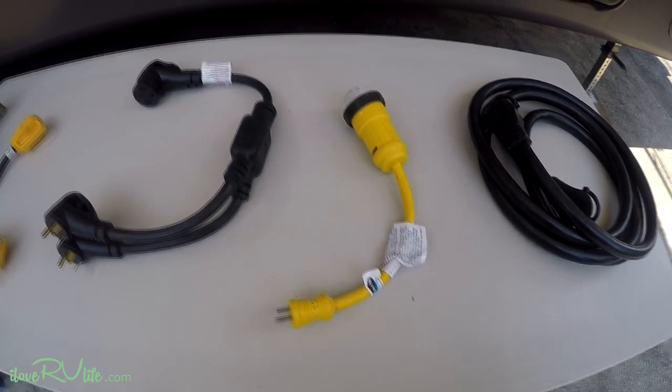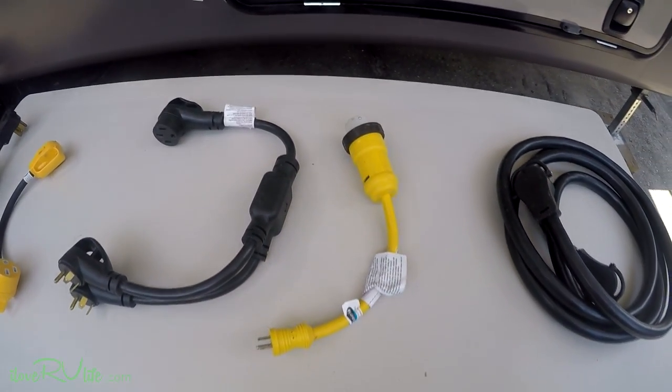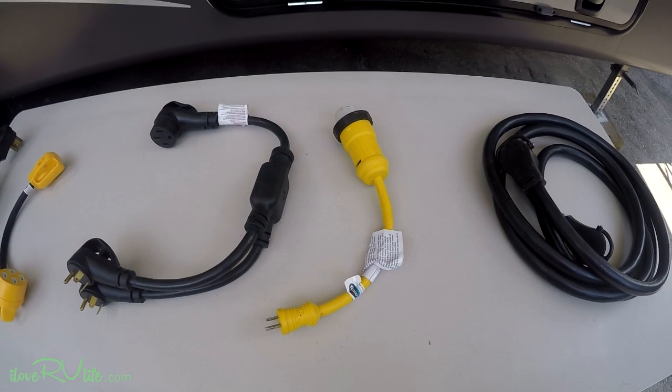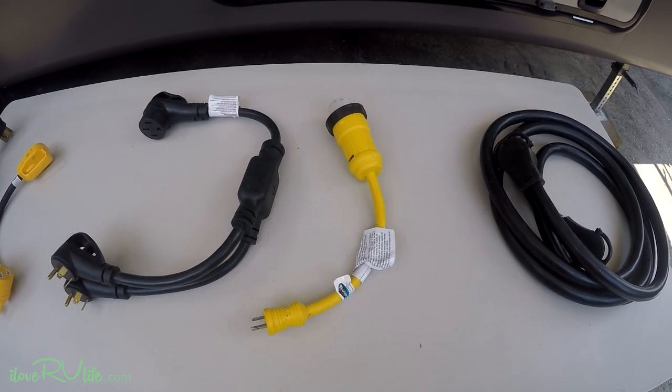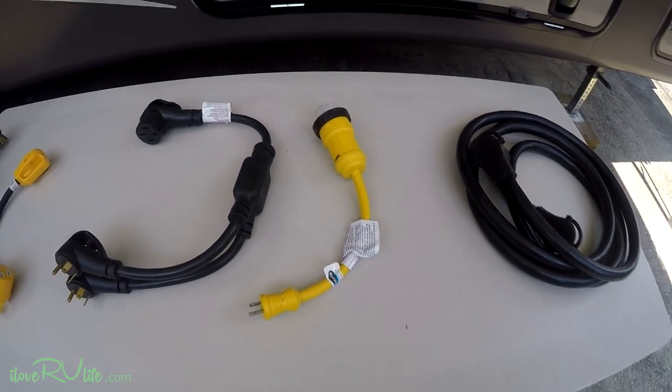That's absolutely a great unit. Do I use it? Not often, but probably once a year. But it's that once a year that you have it, and you're glad you have it, and it just makes your travel so much easier.